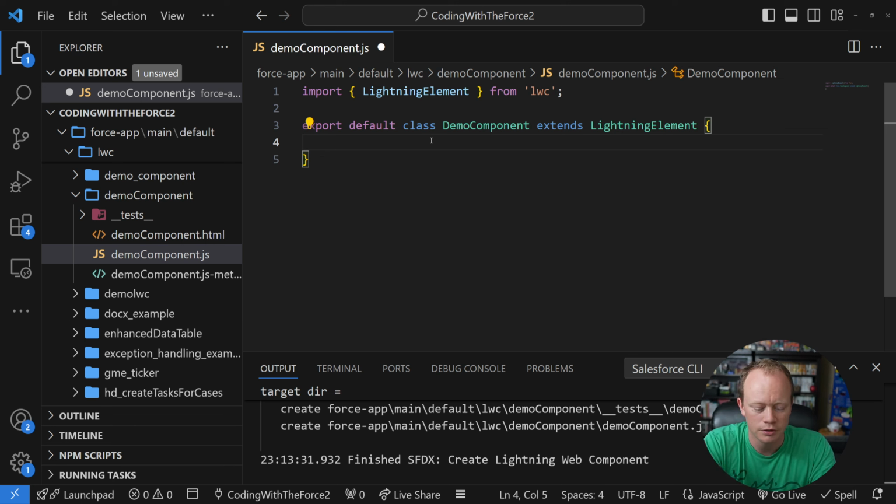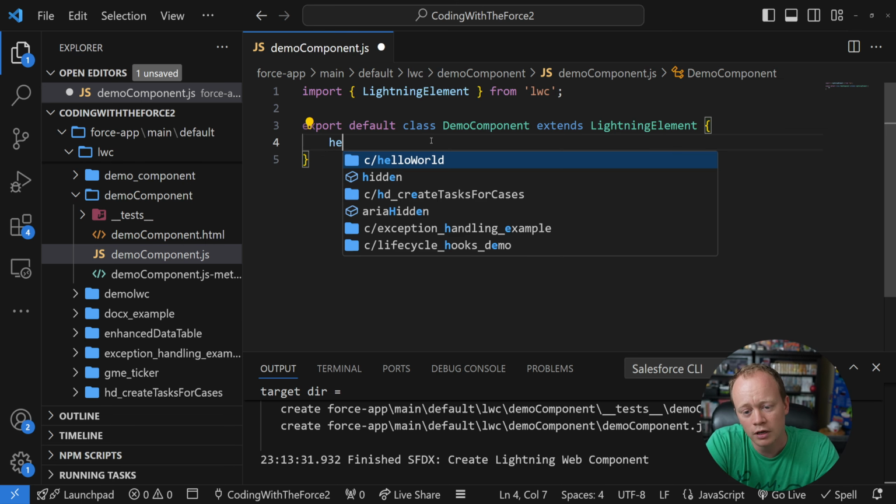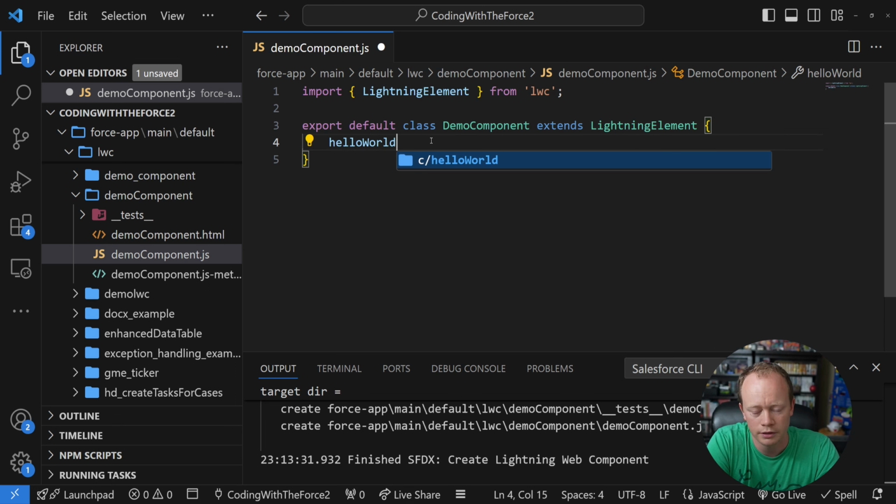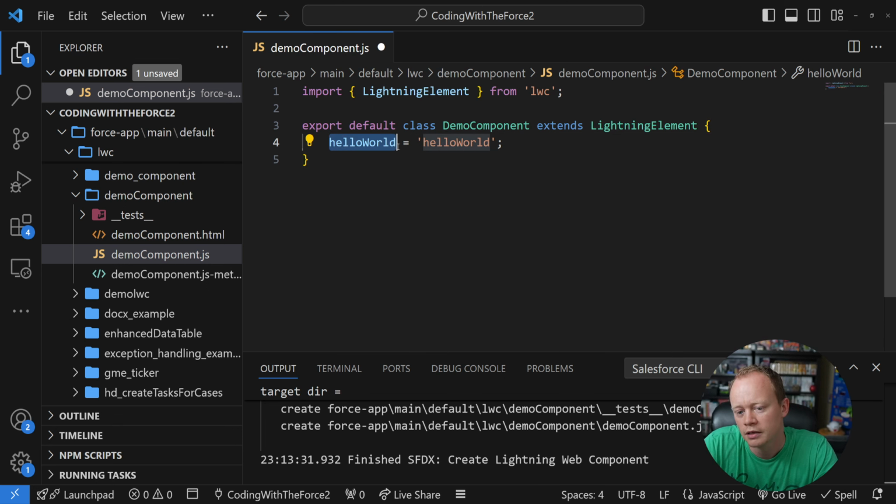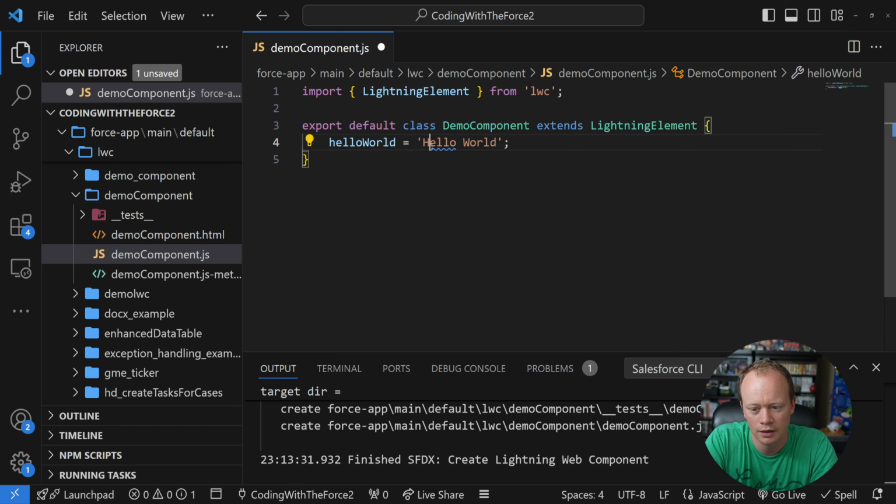But for right now, what we're going to do is create a class property, and we'll call it helloWorld, and we'll set it equal to Hello World, like so. So this is just a string, and if you don't know what this is right now, don't worry about it. There's going to be a lot of videos where we go over the basics of JavaScript and all this other stuff. I just wanted to have a little fun in this first episode and create a really, really simple component together. So this is all you need to write in your JavaScript file, right? Just helloWorld equals Hello World. Actually, let's make it funner and do something like Hello World, like so.